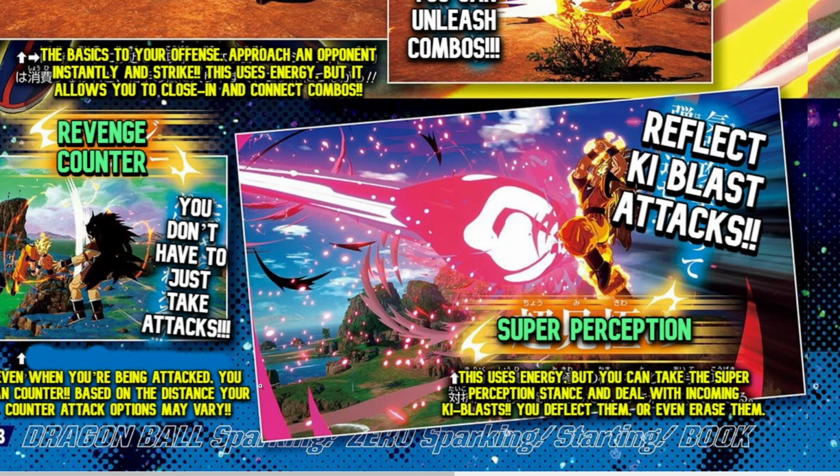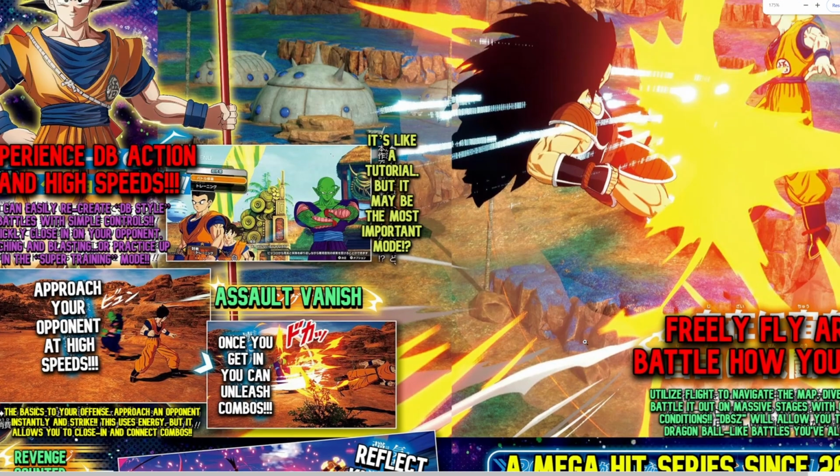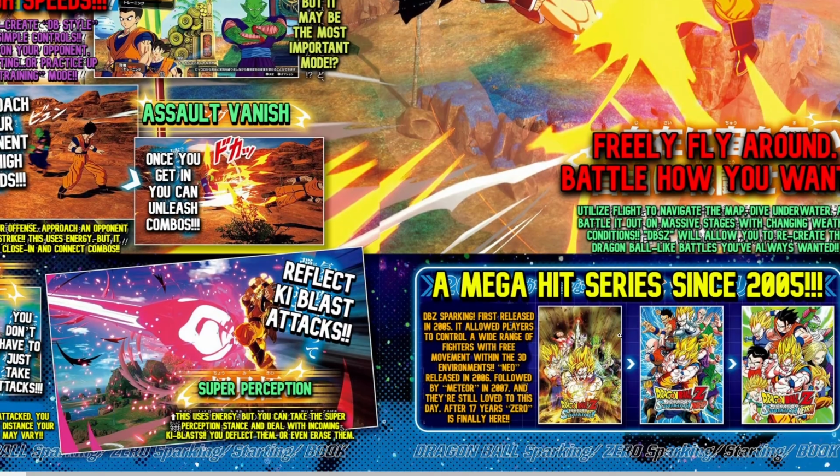So there's many different type of counters, right? There's the Sonic Way, the original Z counter, the Snap Vanishes, the new Super Perception, the original Perception. Speaking of Perception, we have the Reflect Ki Blast attack. This uses energy, which I believe the Blastox or skill count is what they're now calling it in Sparking Zero. You can take the Super Perception stance and deal with incoming Ki Blasts. You deflect them or even erase them from existence. Over here on the right, again, Raditz versus Goku. Freely fly around, battle how you want.